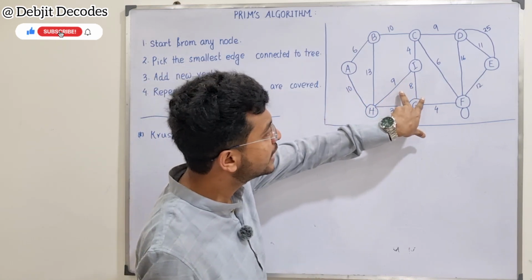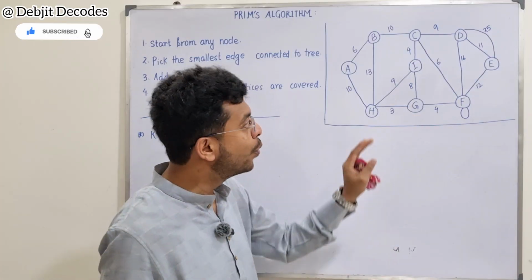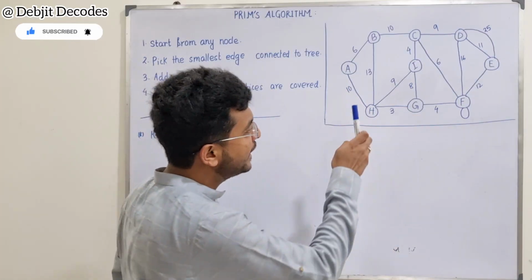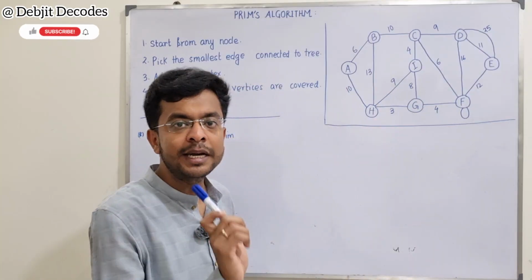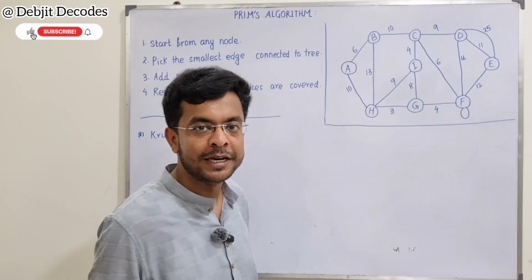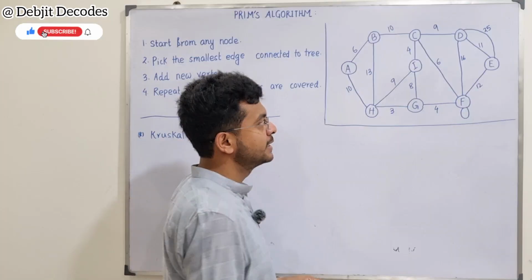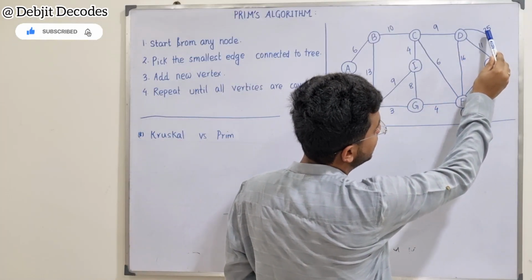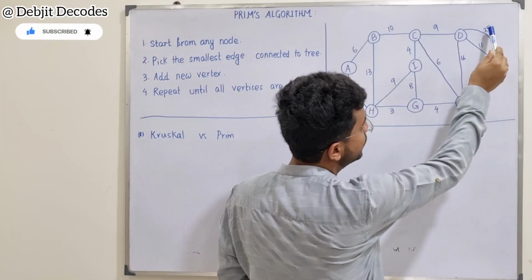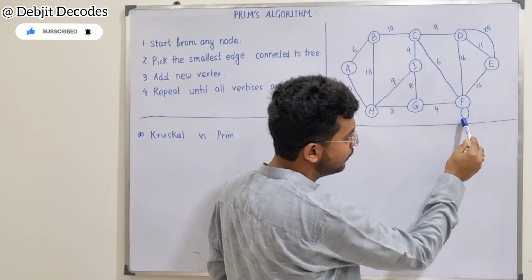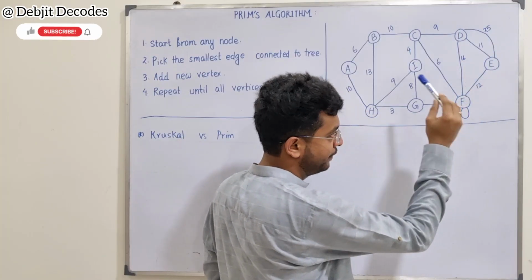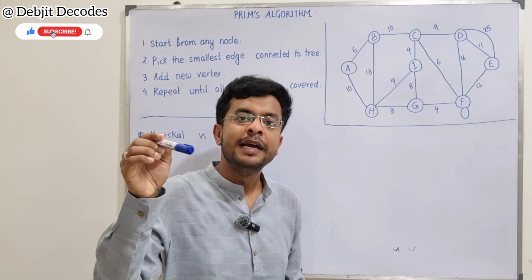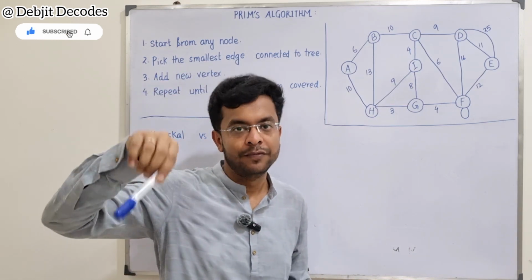So if this was the graph given, then what were we doing for Kruskal? First of all, I have taken the same graph as I used in the previous video to solve Kruskal's algorithm. Just a little bit of modification is there. I have taken this edge, the 25 weight edge between D and E, this one, and I have used a self loop on the node F. So what is the meaning of self loop? Self loop means nothing but that a node has a particular road to itself, right?